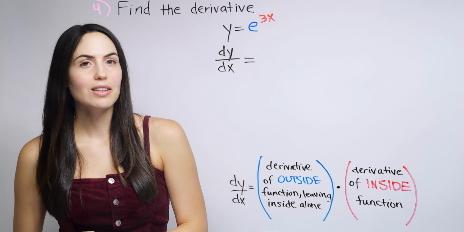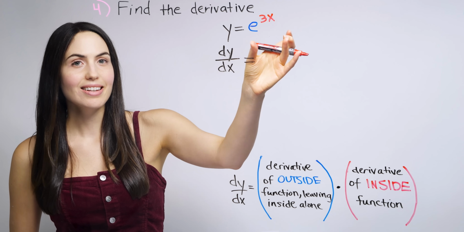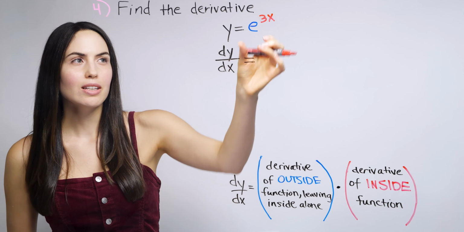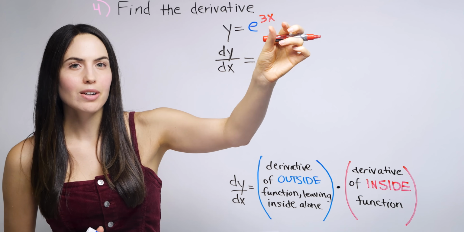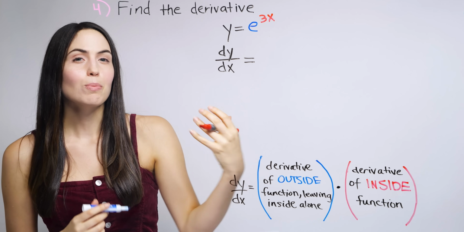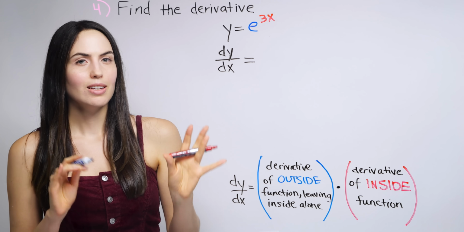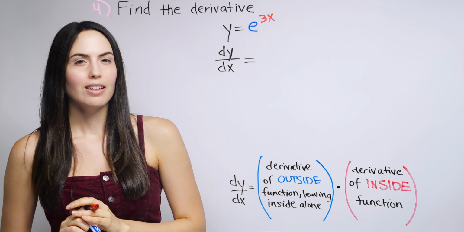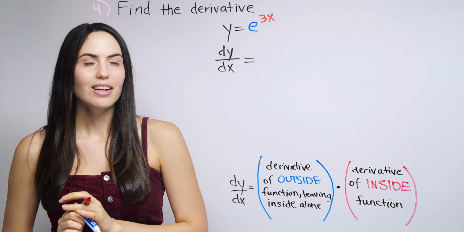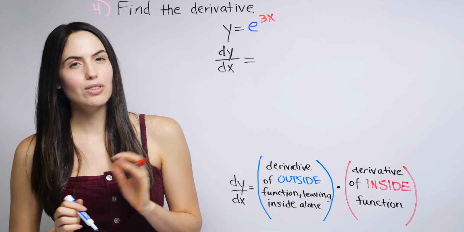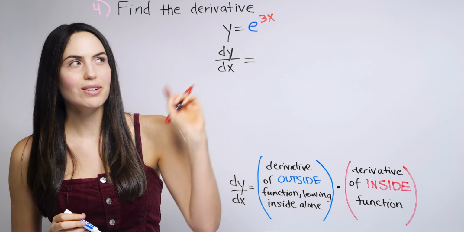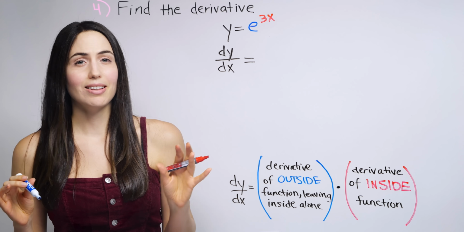Okay, so say you need to find the derivative of something like this. We have an outside function, the exponential e raised to a power. We have an inside function, 3x, something that's more complicated than just x. So we'll need the chain rule. And if you don't know what I'm talking about, you're going to want to check out my actual intro chain rule video, my first chain rule video. Yep, that one. And this will all make a lot more sense.